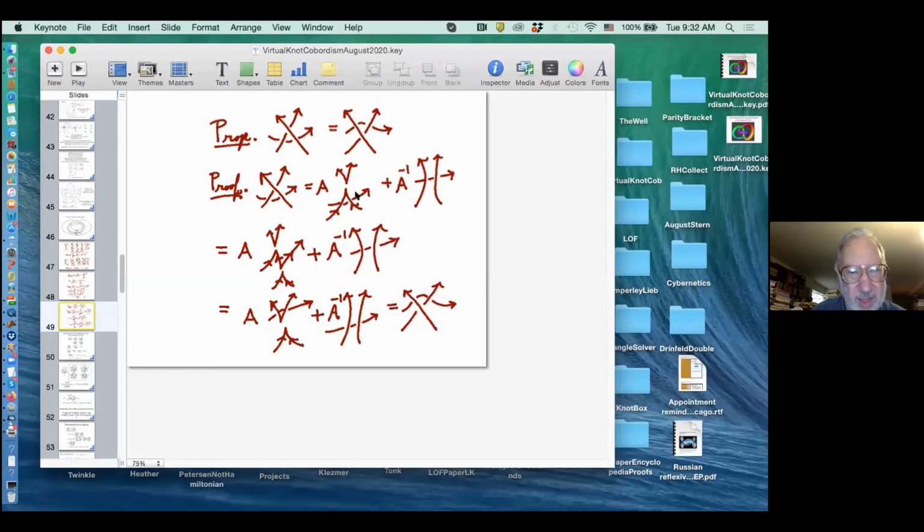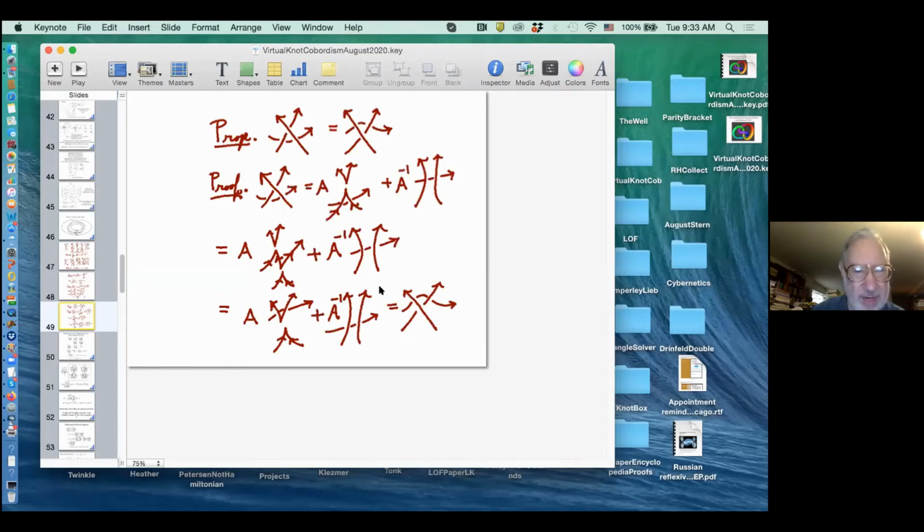The undercrossing of the cusp can be pulled out by our lemma and produces a zigzag, but that zigzag can be absorbed by the upper cusp by the same lemma, and now it's up where it belongs, where we want it, and we see that we have the expansion, and we got the invariance under the third move. So zigzags are good, and we don't have to throw them away. We can actually even use them.